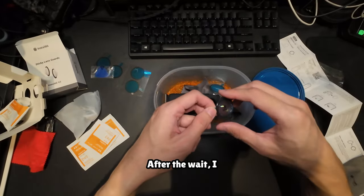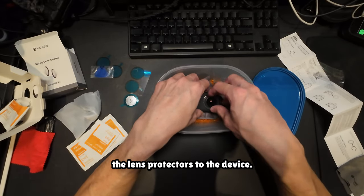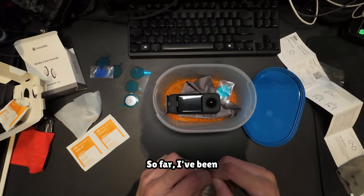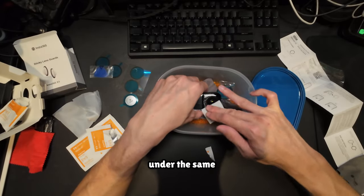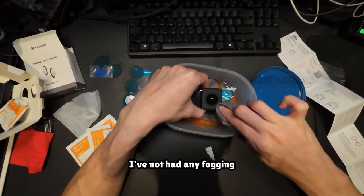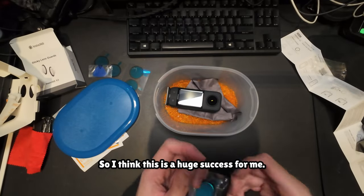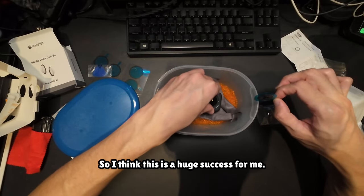After the wait, I simply wiped down the lenses with some alcohol wipes and quickly applied the lens protectors to the device. So far, I've been running it for a few days under the same conditions that caused it to fog the first time round. I've not had any fogging occur within the lens protectors of my latest footage. So I think this is a huge success for me.